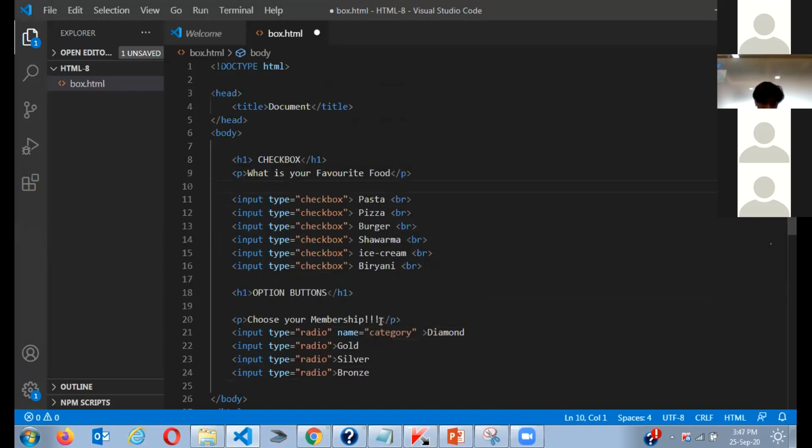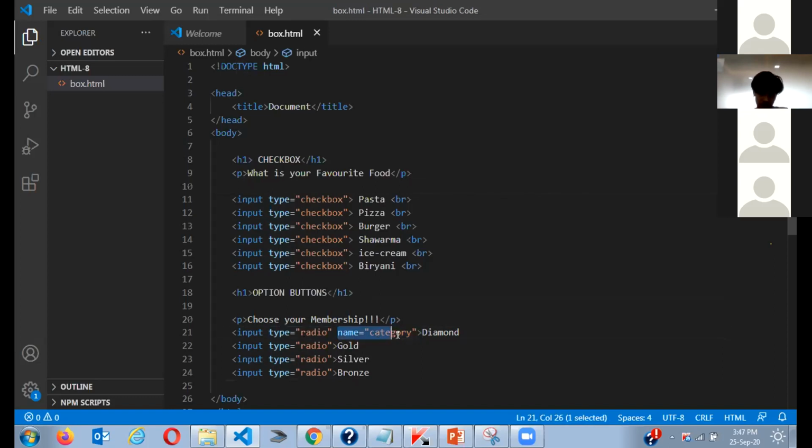You don't have to understand it, but just store the code, like copying the code into your brain. In future projects, whenever I want to make checkboxes, I will know to put input type checkbox and I'll get it. And whenever I want to put option buttons, I'll say input type radio, name category. Just learn it like the alphabet. You don't know the meaning behind them, but just store it. Even though I'm explaining what name means, I know you will not fully understand it, so all I want you to do is store it. Whenever you have to put option buttons, you put the type and then the name category. That's all you do.